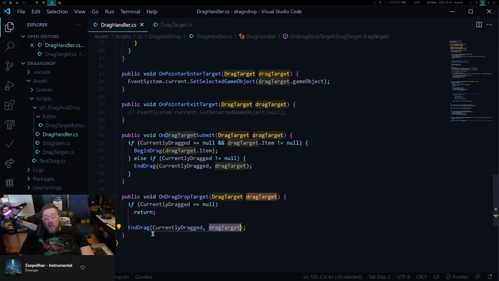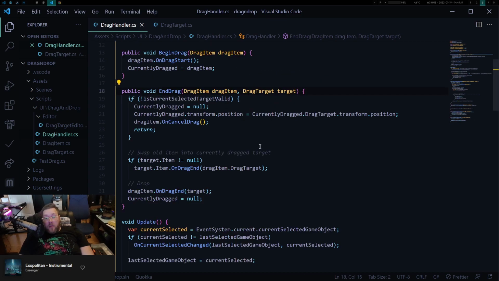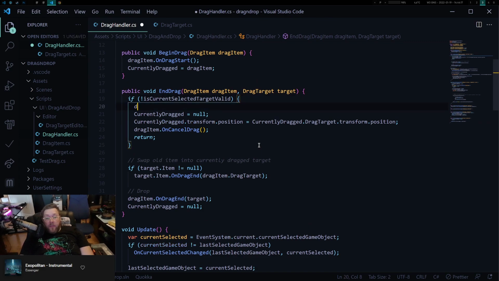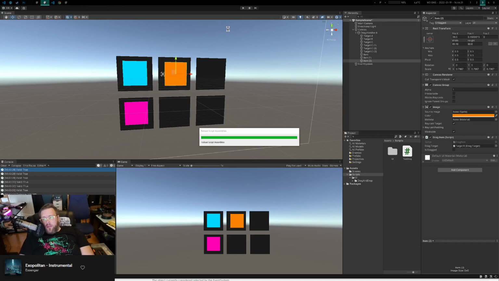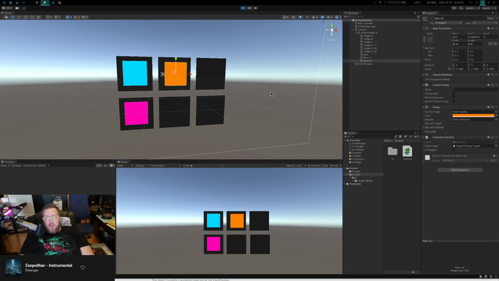Drag target has got to be correct. Works.